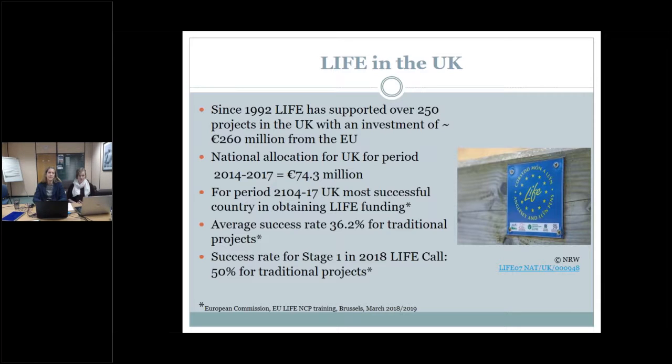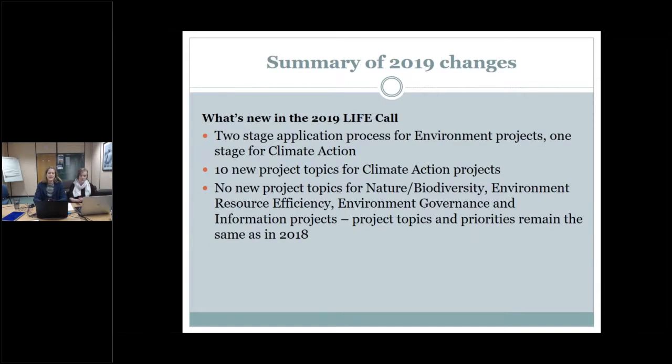And over the same period of time, the UK was the most successful country in obtaining LIFE funding, with an average success rate of 36.2% for traditional LIFE projects. So, you know, we've been doing quite well in accessing funding. For example, our success rate for stage one of the 2018 LIFE call was 50%. So 50% of our applications were invited to progress to stage 2.